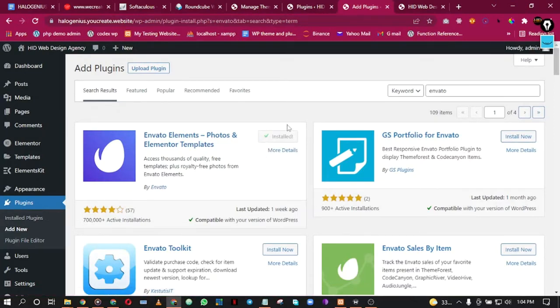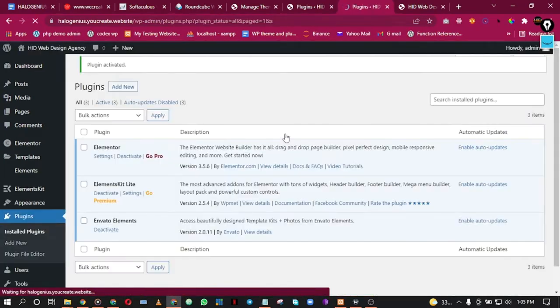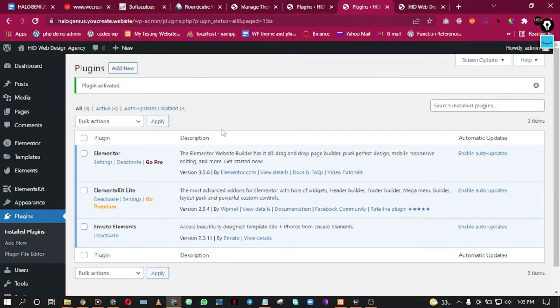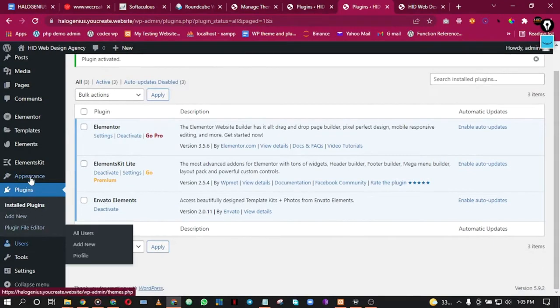And I think it has some Elementor templates too that you can make use of and build your site. But the templates I want to use in this site, I've downloaded them already. So you just add the templates to our site and customize them. So this Elementor, Element Kit, and Envato elements is installed.